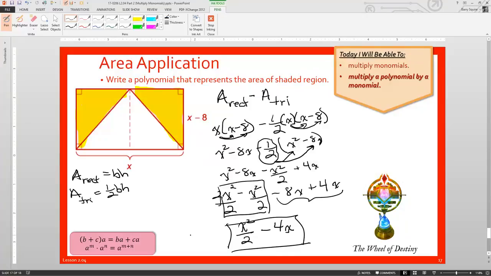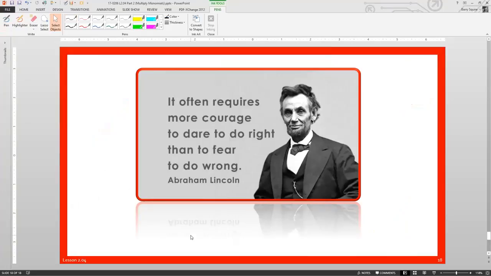We could have, let's say, split the whole thing in half and only worried about half of it, like cut it down that dotted line. And then at the end multiplied by 2, since we have 2 pieces. We could have done that. We could have found the area of one of the triangles and then doubled it. So lots of ways, but I think this way is probably the most straightforward and the easiest way to see it. So to end this up, I want to talk a little bit about this.